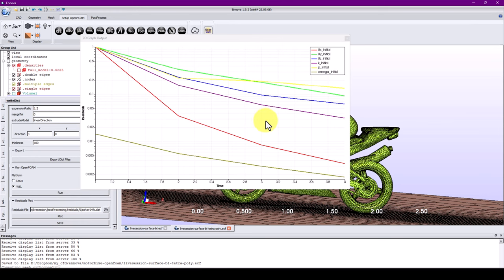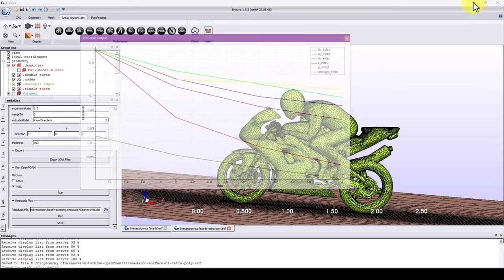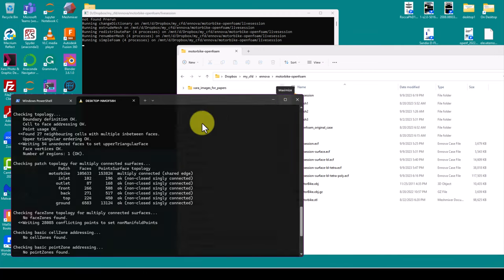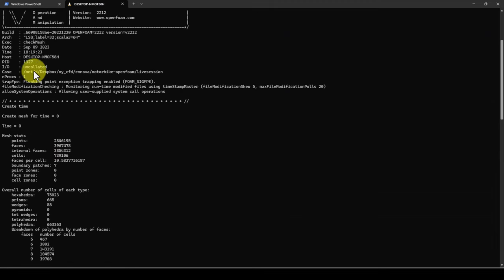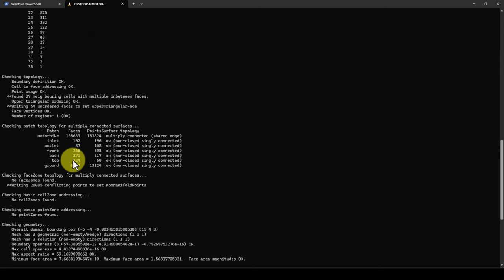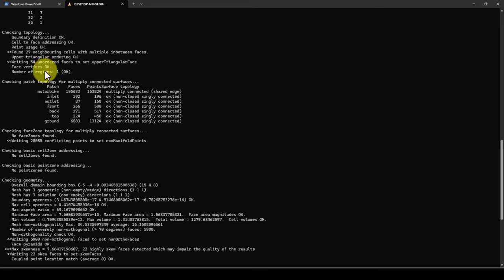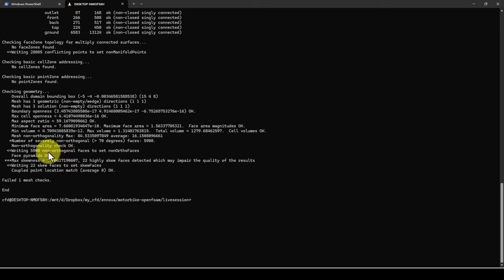Okay, so as you see, we managed to set up a case there, very straightforward. This is my checkMesh, what I wanted to check. So this is the number of cells that we have, roughly speaking, 700,000 cells, a little bit more than the one in the Snappy way. I think Snappy is 500,000, but with some problems there. I know those problems are those strange faces and so on, but it's not a big deal, nothing that is going to make it crash.